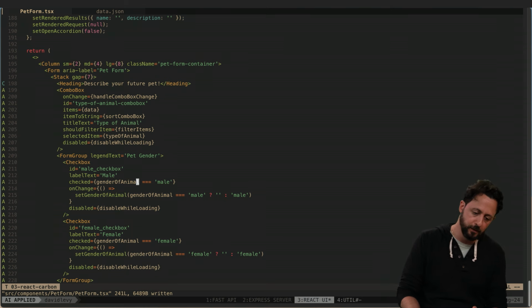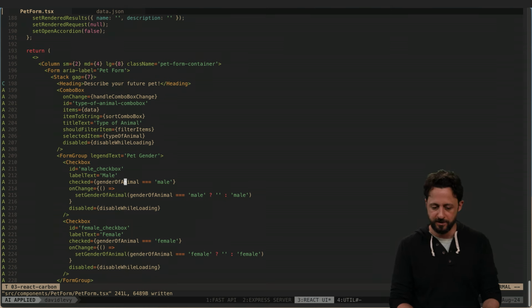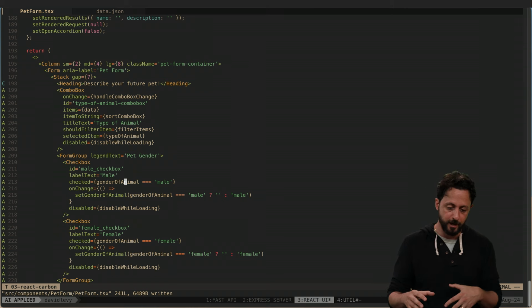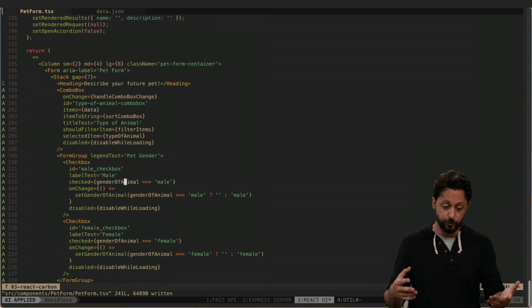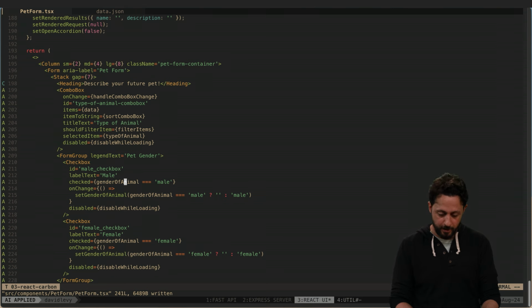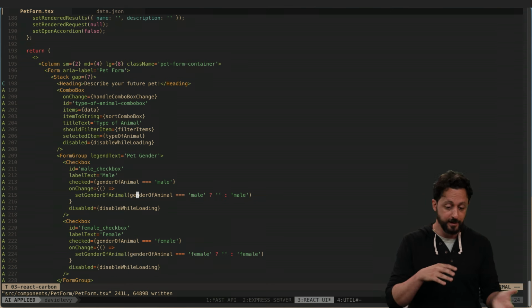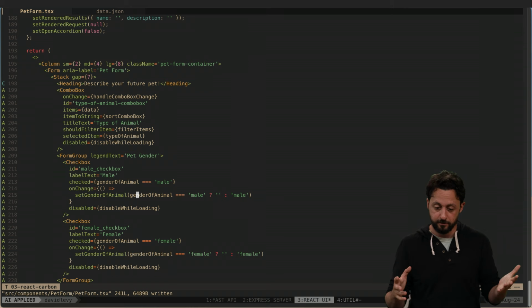The checked prop is just accepting a Boolean. We're seeing if the state gender of animal equals male, that equals true, make it checked. And the onChange similarly is just saying, okay, if it is already male, set it to nothing. But if it isn't, set it to male. A really simple state change.